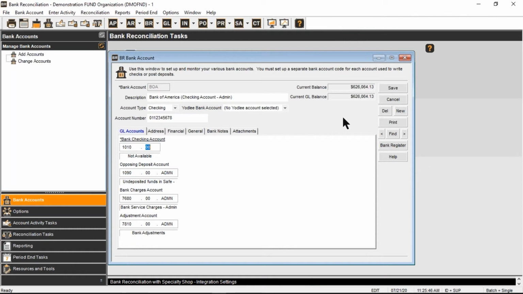So don't do that. If you need to make a journal entry to cash, instead of a journal entry, come in here and do a bank adjustment for that instead. And you don't have to code it to this default account. You can code the opposing side of that adjustment to whatever you want it to be.